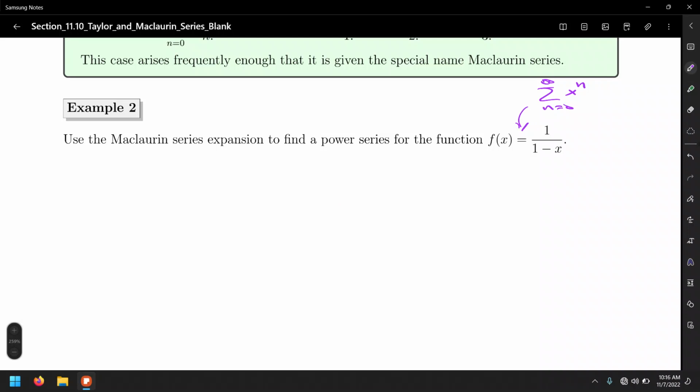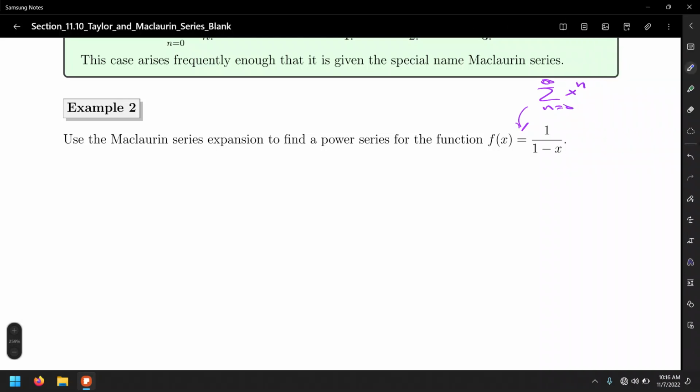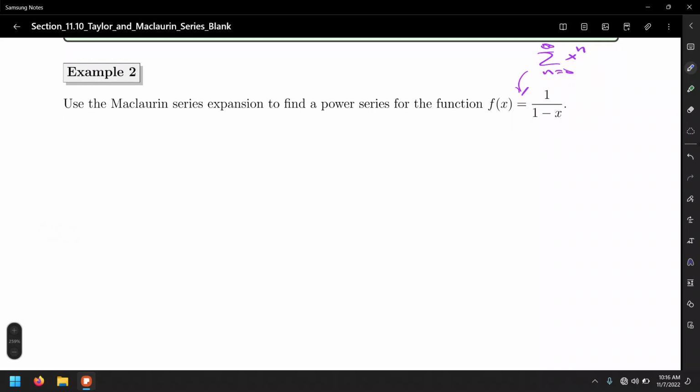So, all right, just want to warn you about this. These exercises are going to take a while because we're going to take a few derivatives, do some evaluations, and write a good number of terms. So, okay, we're going to evaluate this at... Maclaurin series means centered at 0.